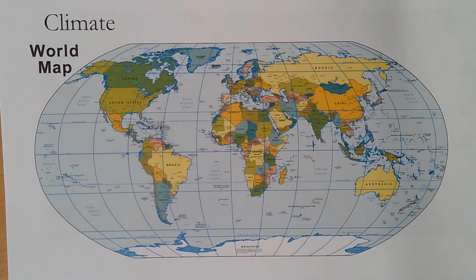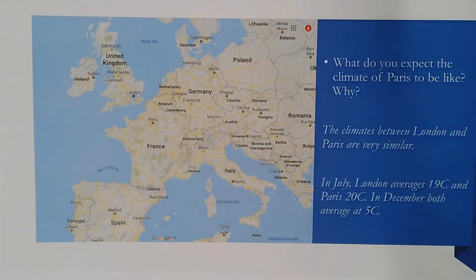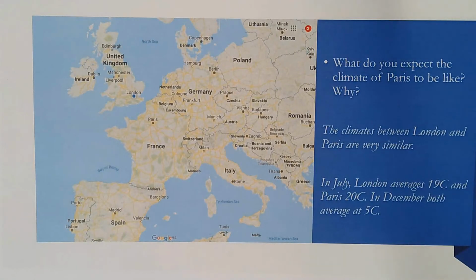Yeah, well done. Let's find out. So, they have a temperate climate. Okay? If they have a temperate climate, what do you expect the weather to be like? Yeah, so in the summer it doesn't get too hot. In the winter it doesn't get too cold. It rarely goes below freezing for too long, and it rarely would exceed 25 to 30 degrees for too long.